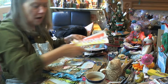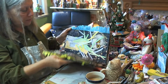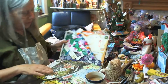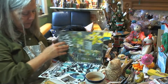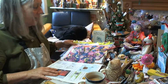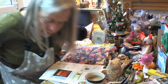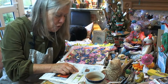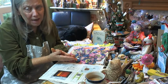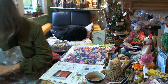So this will be our last time playing in this wonderful magazine journal. I have had a thoroughly good time in here. Have I got any space left? Maybe not. Oh, there's a little page here at the back. Should we have some prompts? Yes, let's. And so when I do my live stream for the hop, I'm going to be making another magazine journal. And maybe we'll have time for some prompts, who knows?